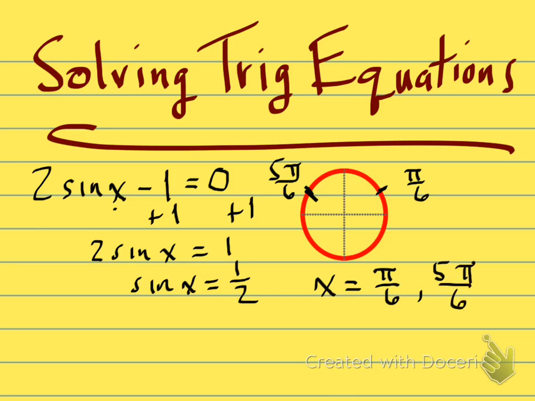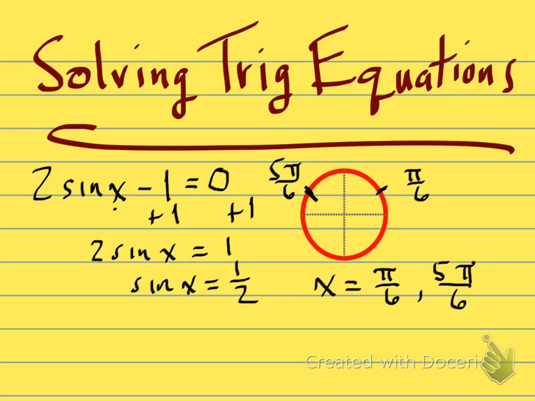Lovely. And we might think that we are done. However, the fact is that we are not done. We've gotten 2 solutions off the unit circle, but as you're going to see in a moment, that does not quite cover it. There are a lot more solutions to this equation, and we have to have a succinct way of describing all the solutions. So that's what we're going to take a look at next.